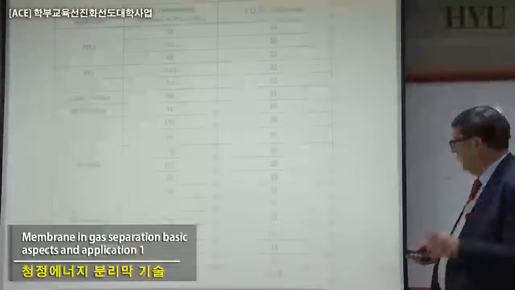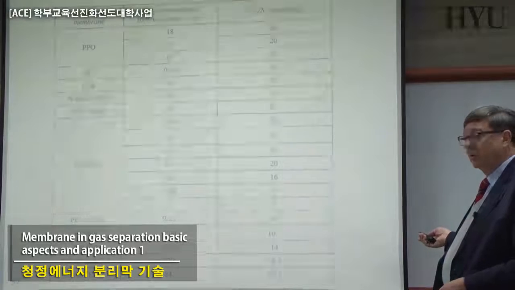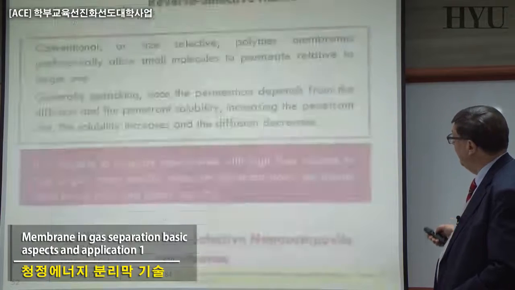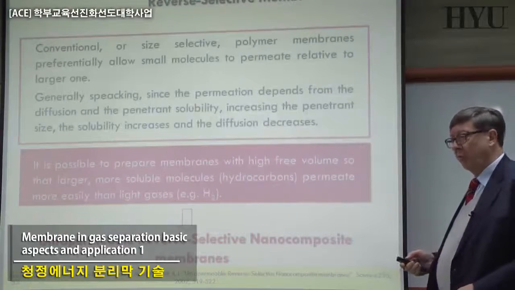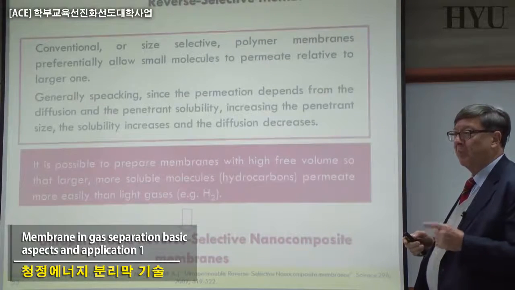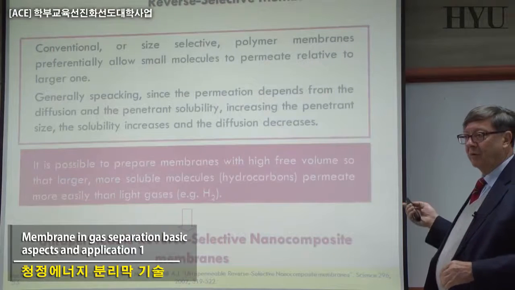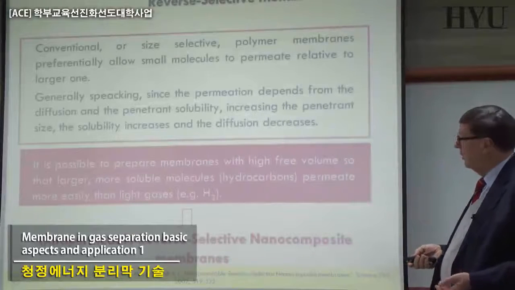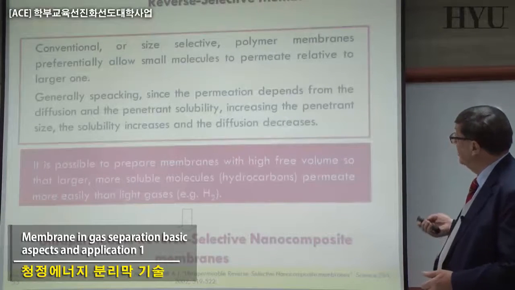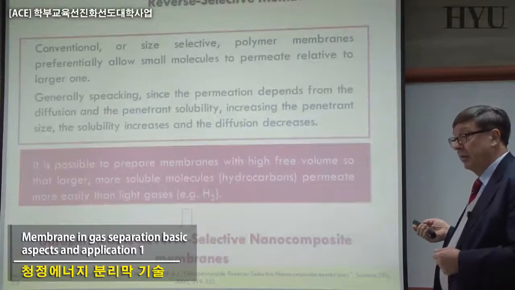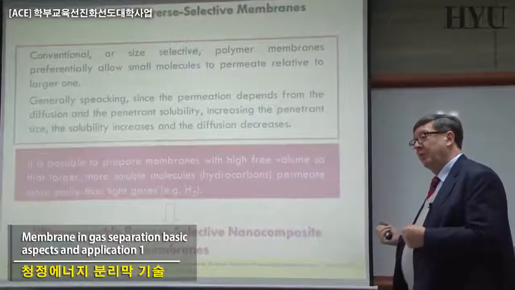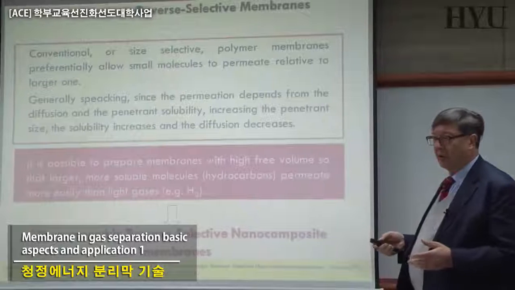And normally, following the Robeson plot, good selectivity is combined with bad permeability and vice versa. So we are far away from solving the problem. There are some strange membranes, some strange polymers, that violate the Robeson plot completely, so they don't follow it at all. They are not very traditional in your study, and they are what is called reverse selective membranes, systems in which the big penetrants move faster than the small penetrants. And that is what normally you don't expect.